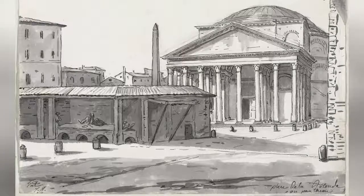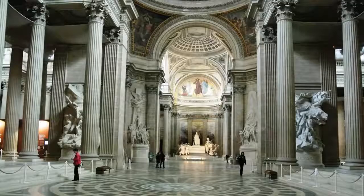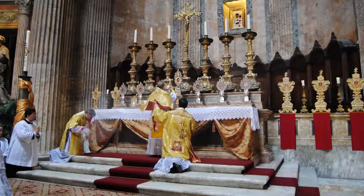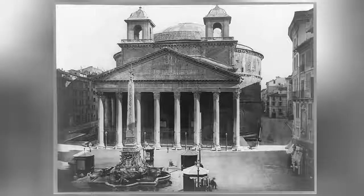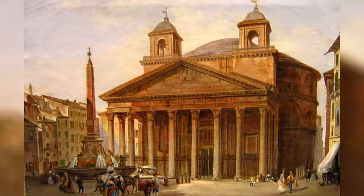Right, so the Pantheon was originally a temple to the Roman gods, but it became a Christian church in 609, and it still is one. For almost 1900 years, people have been coming to this place to worship, so long that the gods have changed. When the Pantheon was built, there was no English language. Romans didn't eat pizza because tomatoes wouldn't come to Italy for another 1500 years.